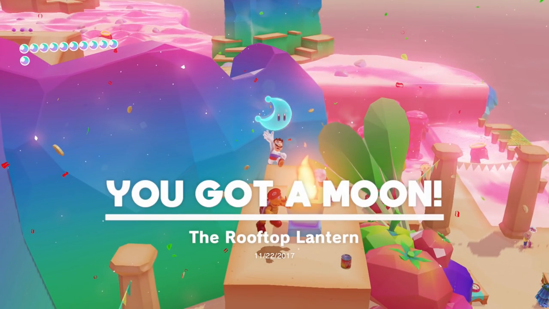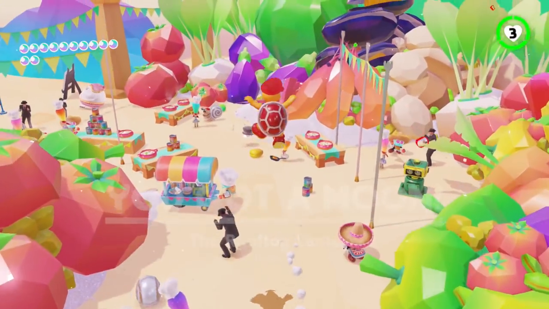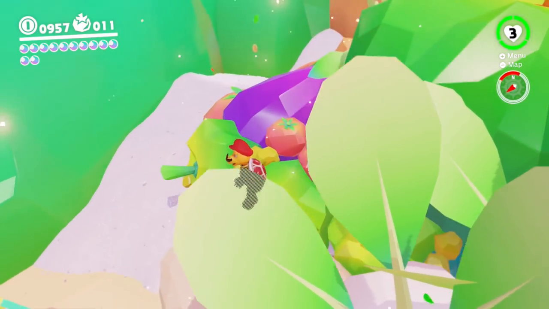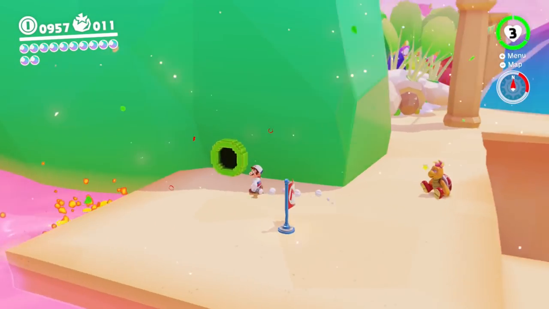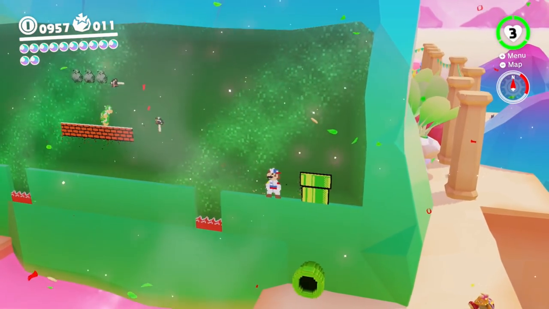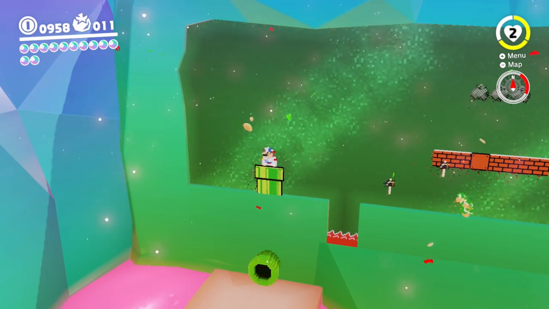Got it. You got a moon, the rooftop lantern. Let's go see if I've done that 8-bit thing. I feel like I've done that, but let's just see if I have. Yeah, I have. Gosh darn it. Okay, you know what? Fine. I'm out anyway.